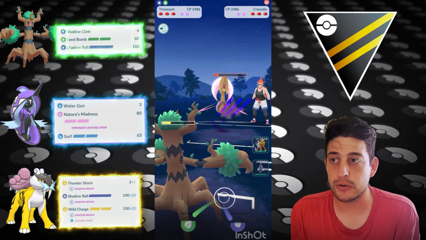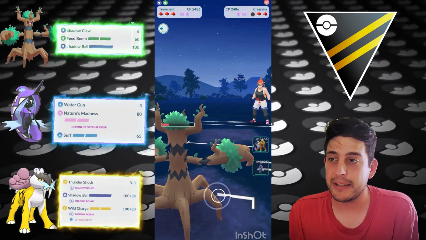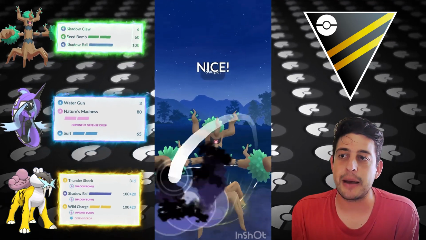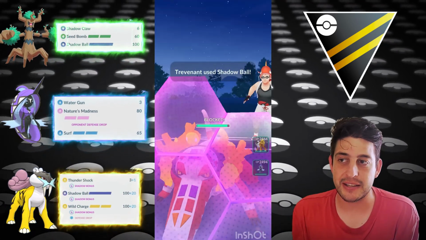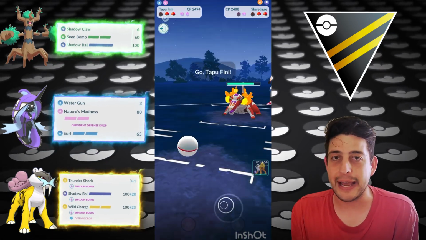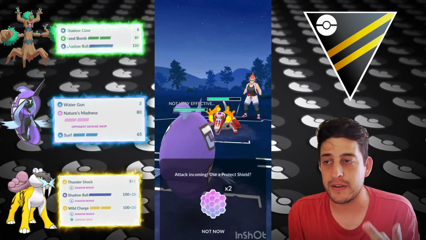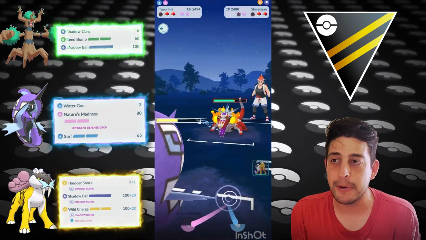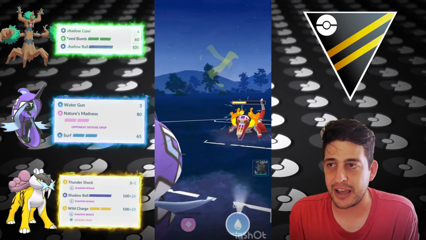Future Sight is gonna be their main way to go this time, but after that we're just gonna completely farm down. Now with Skeledirge coming in before the damage is registered from Incinerate, we managed to grab a shield out of play. Now they have 2 Incinerates worth of energy, and with this one they have 3, so Shadow Ball is definitely coming up, but at the same time we can easily survive it.